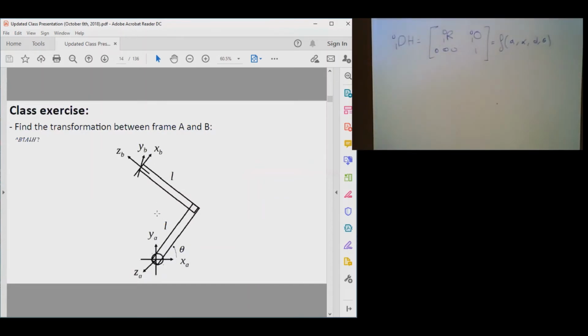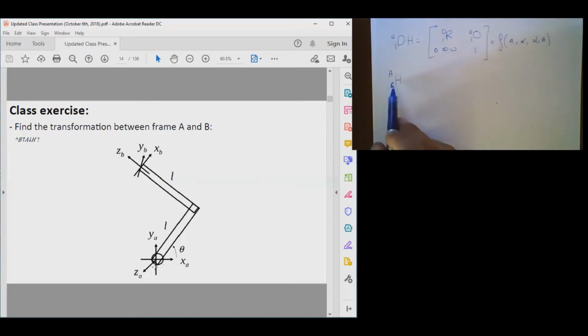When you are building your own robot, obviously, you have the freedom to put whatever frame you want. It doesn't actually have to obey the DH convention. But in industrial robots, for example, if you want to buy a robot, they can provide you these parameters, so you can directly obtain that DH transformation. Let me do this exercise, and what I would like you guys to do, maybe you can also spend some time before I do it, and try to write the homogeneous transformation between frame B and frame A.